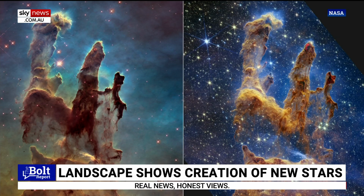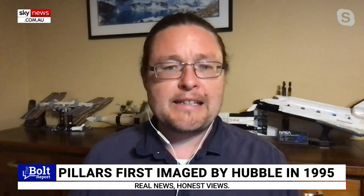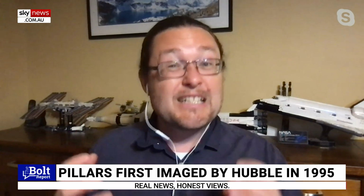And you're seeing that side by side with the new image on the right. All of that black darkness is actually gone, and now you can see more structure underneath. And that's been the power of James Webb. By looking in the infrared colors, you can see things normally not visible to Hubble, and therefore see other things going on. In fact, seeing even more structure of all of these stars, because the name Pillars of Creation is this is a place where stars are actively being born as we image it right now.